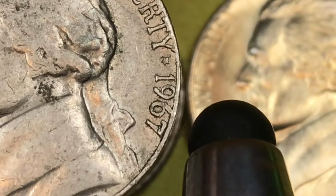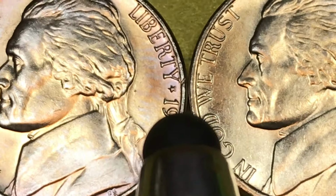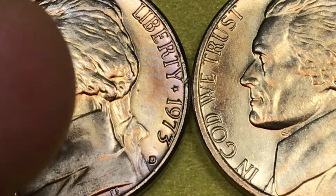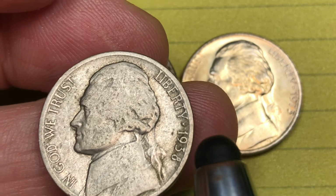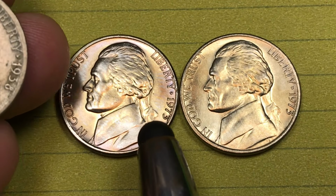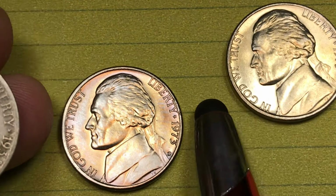I'll show you this one from 1967. Chippy little star, it's not quite as bright. And then I'll show you one from the first year they ever made these, 1938. So there's a 1938 Jefferson nickel, and that's a star there also. The Jefferson nickel from 1938 to 1973 did not change at all except for one thing.